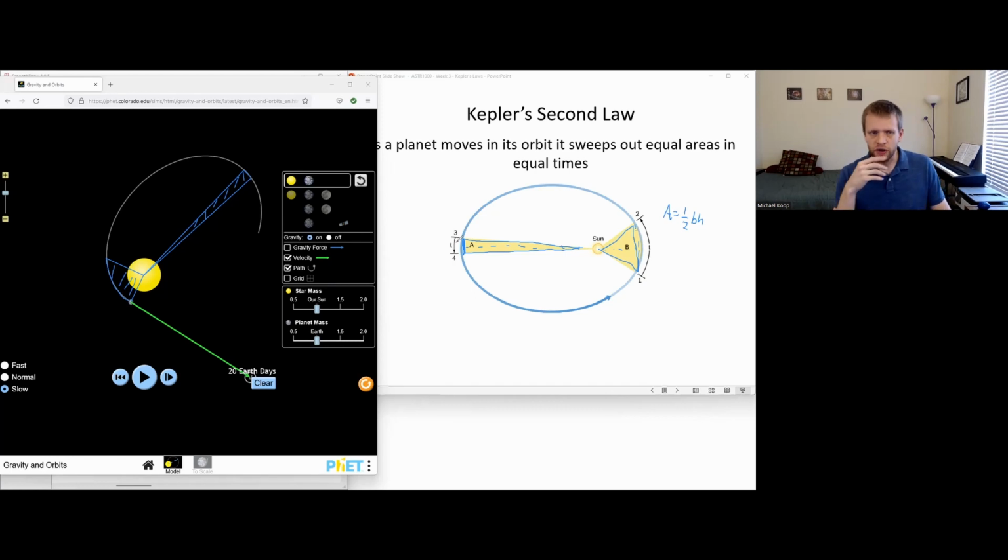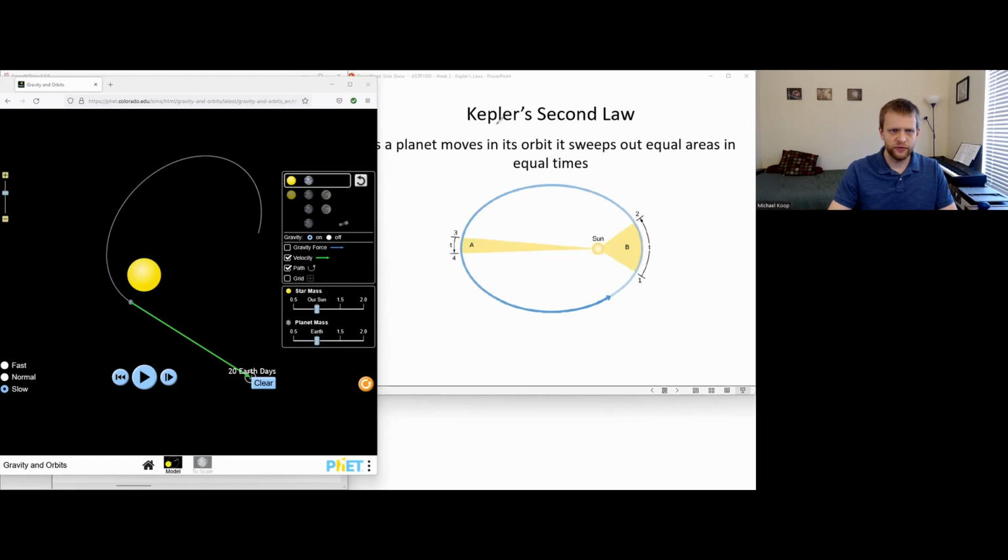So this overall leaves us with two general cases. If the planet is close to the sun, then it's going to have a small height. So in order to have that larger base, the planet's going to have to be moving quickly. Or if you're far away from the sun and the height of that triangle is very large, then the base is going to have to be small. The planet's going to have to be moving slowly.